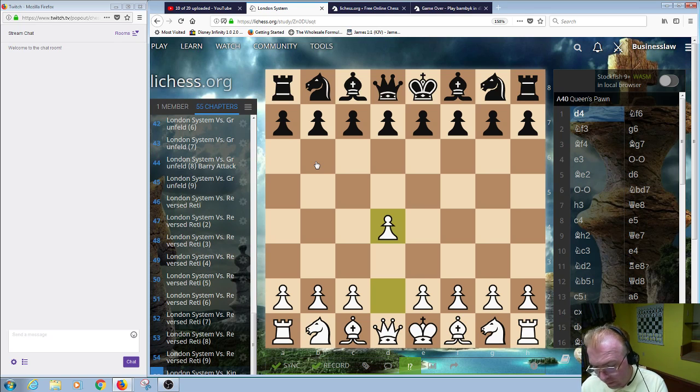This is a game between Spassky as white and Budkic as black, Bugojno, 1978. I don't know how to pronounce the city's name. That's where it was played.